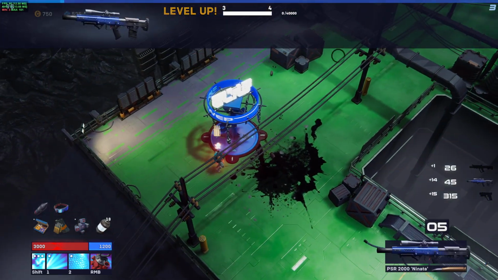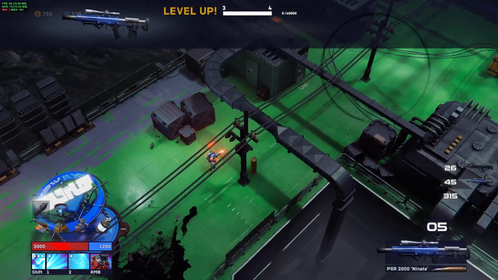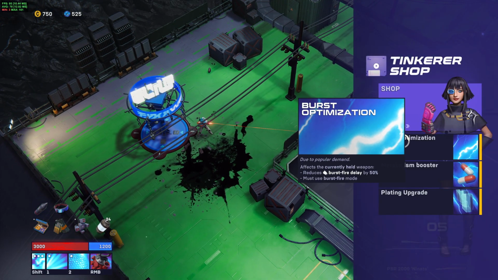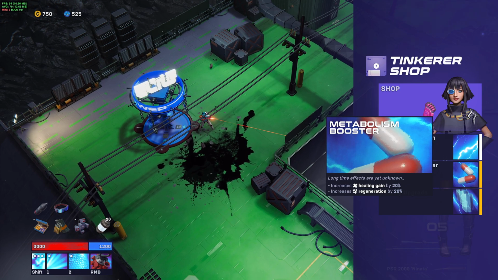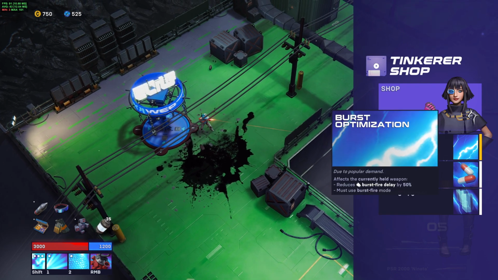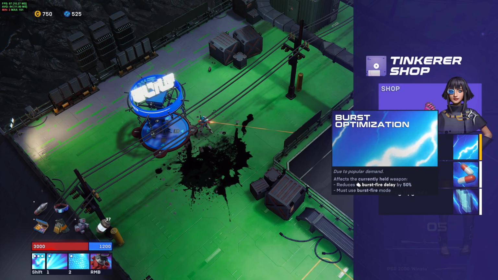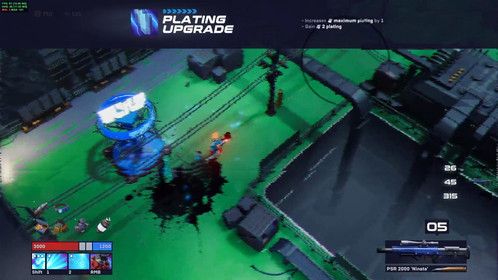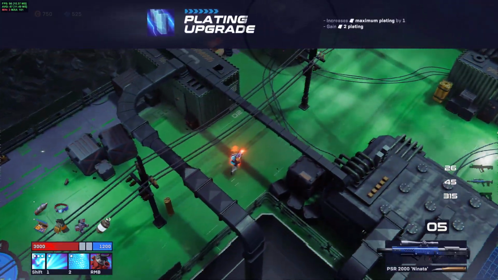Okay. What do we have going on here? Right, burst optimization. We still don't have burst fire weapons. Metabolism booster. Health gain, health regeneration by 20. And then we have plating. You guys know how I feel about plating in general. We're not going to be using the Tsuba too much. We haven't picked up another burst fire gun, so let's just go with the plating upgrade. You can't really ever go wrong with that.